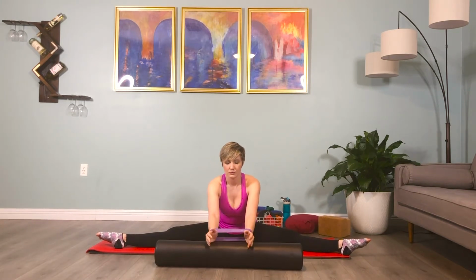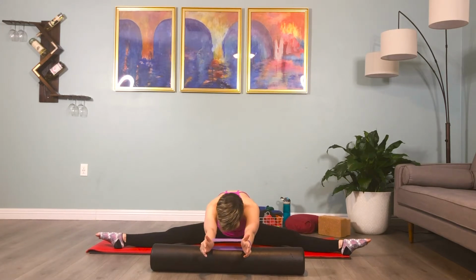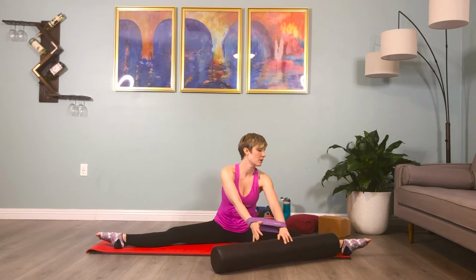Inhale 1, inner thighs pull back. Exhale 1. Inhale 2, pelvis pulls down to the floor. Exhale 2. Inhale 3. Exhale 3. Inhale 4. Exhale, walking to the other side, sliding the roller over, hanging here.